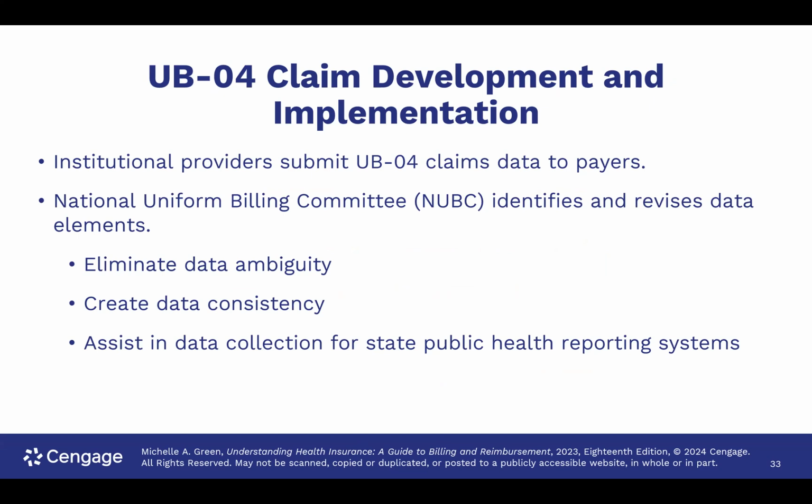And of course, we have the National Uniform Billing Committee that identifies and revises any data elements. We did a lot of that when we converted to ICD-10. So hopefully, by having a Uniform Billing Committee, we get everybody on the same page. We eliminate or decrease, at least, data ambiguity. We have consistent data. And then again, we can use this data collection not only for reimbursement, but for state public reporting and health reporting systems.